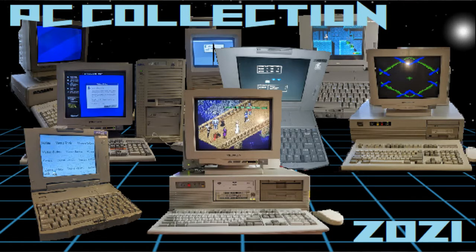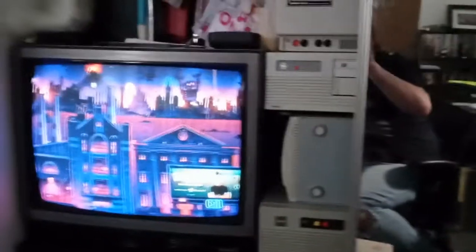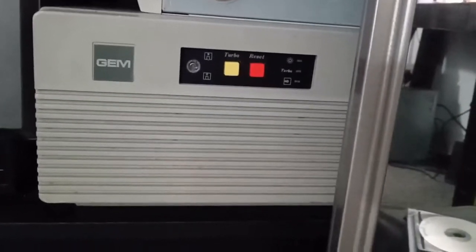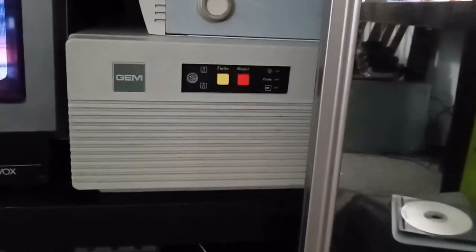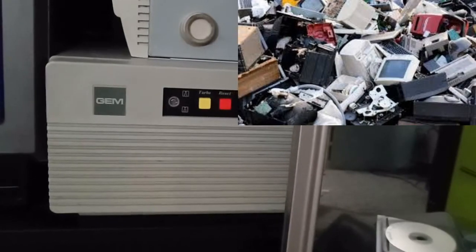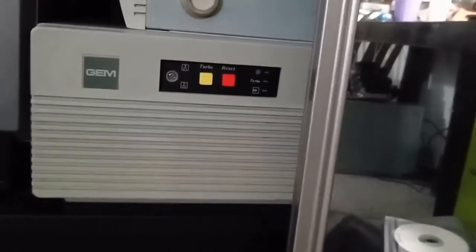Everything's a big fat mess today because I took in two new devices. We're going to talk about staying in the computer collection, even some of the big box DOS and Windows stuff. For a little background, I've been messing with old PCs since 2001, before YouTube. I'm probably amongst one of the original x86 IBM-compatible collectors. When I started, this stuff was dinosaurs, doorstops, and boat anchors to people.